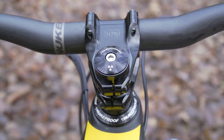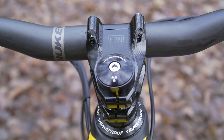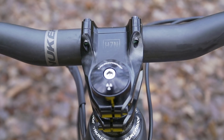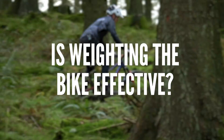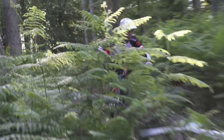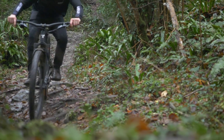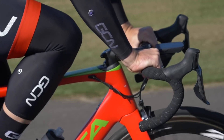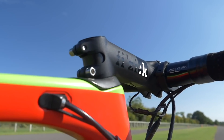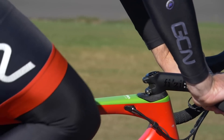Not enough weight means there isn't our weight driving the wheel into the ground to deliver grip, and there isn't that auto-correcting sensation you get with a long stem. Think of it like dipping your heels as you ride through rough terrain — you're not making yourself heavier, but you are weighting the bike in a certain way to make it feel more stable and achieve grip and drive. This is what a long stem achieves — hence why professional road riders who achieve warp speed want that nice long stem paired to a relatively short top tube to give them that much-needed stability.